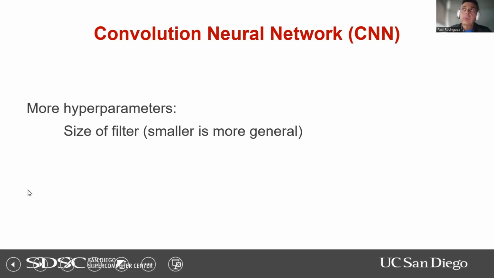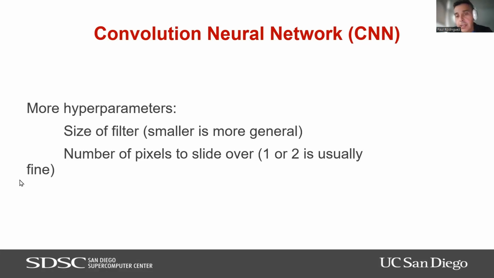But even where we are so far, we've already added a certain kind of complexity. We've added certain hyperparameters. We have to choose the size of the filter, and people have discovered heuristically that it's probably better to use smaller filters. With smaller filters, you're going to capture the fine granularity of your image. Not only that, a small filter followed by another layer of small filters is the same as one filter of a bigger size. So heuristically and in principle, it seems to be better to use smaller filters. Maybe it's a little bit more computationally expensive, but it seems to work better.